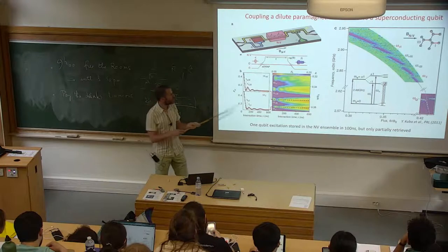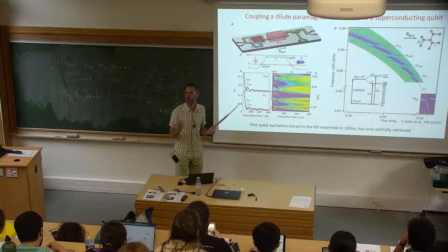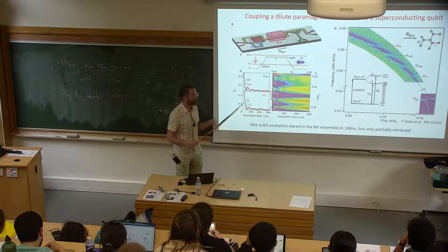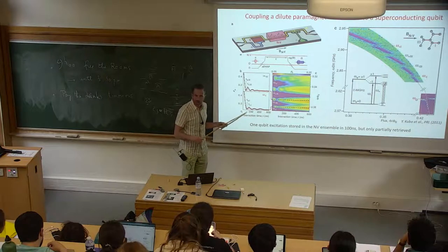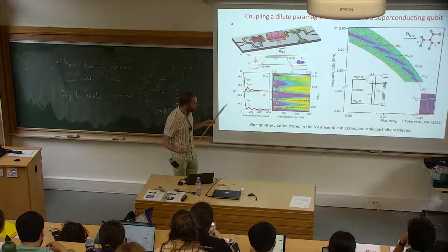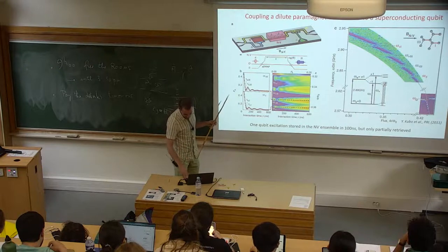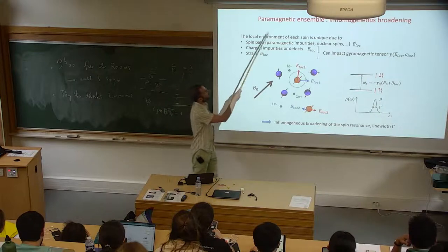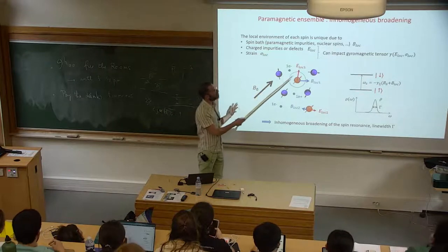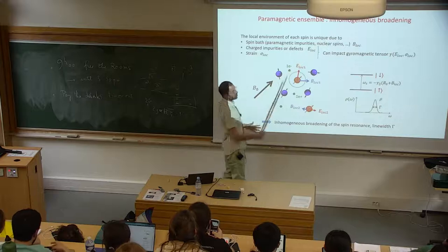So this is very nice, but it's also a little bit disappointing, in the sense that I told you spins are very coherent systems and we can store excitations for long times, etc. But after 100 nanoseconds, everything is gone. So what is happening? Well, we have an ensemble of spins, but we have a phenomenon which is inhomogeneous broadening.